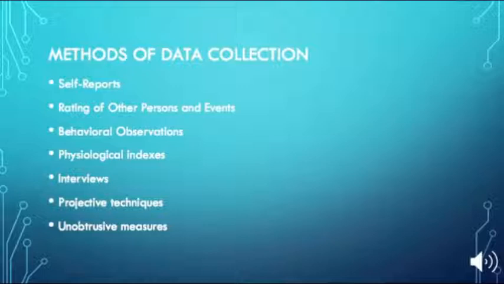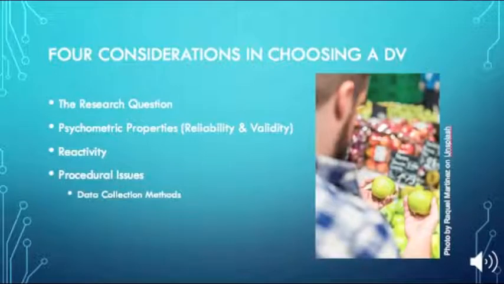Each method of data collection, if used solely within a study, will inflate your correlations. There's some sort of difference between the data collection methods which throws off those scores. So if you use multiple methods of data collection, it reduces method variance and helps you get a more accurate correlation. So there you go.